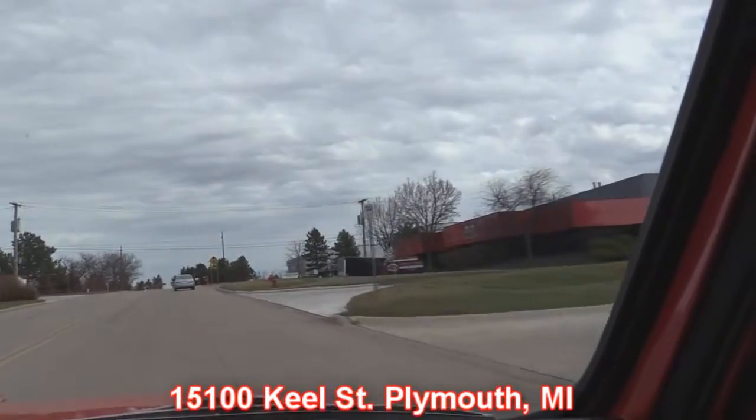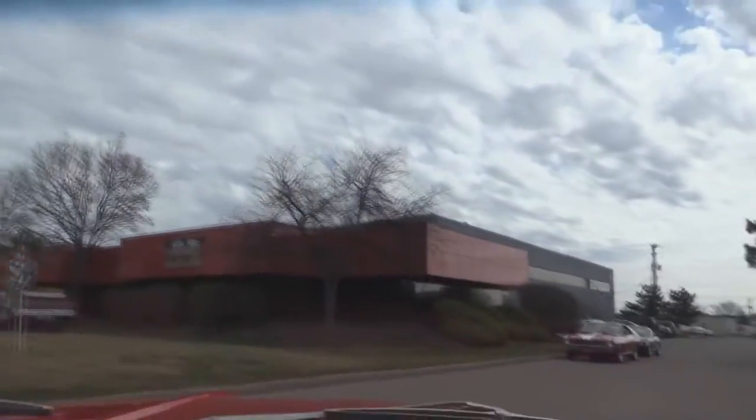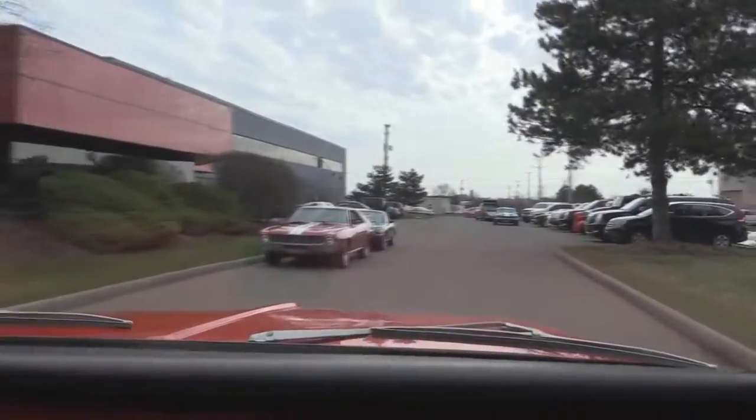Here's the shop right now — got a couple of dream cars heading out the driveway and sitting out front, a bunch of muscle cars outside today. We keep all these babies safe and sound indoors, so don't worry about that. Stick around — we're going to put this baby up on the lift so you can see the underside, and we're going to show you that big block under the hood.